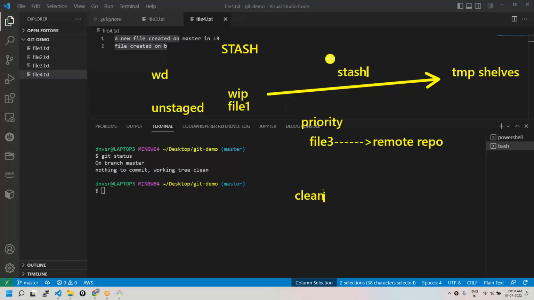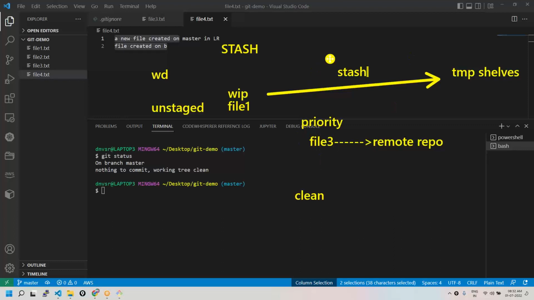Then the working tree becomes clean and you can continue other work. You may have a question: I can also continue without keeping the working tree clean. But it is always a best practice to keep the working tree clean before you commit, push to remote, merge, or check out branches. Always make sure the repository is clean. So until then, I can put these unstaged changes on hold, which is stash.